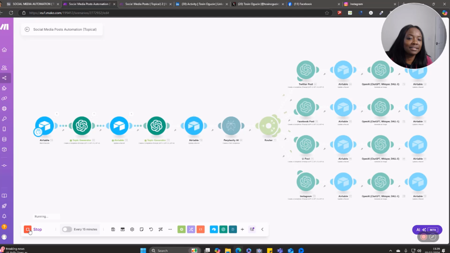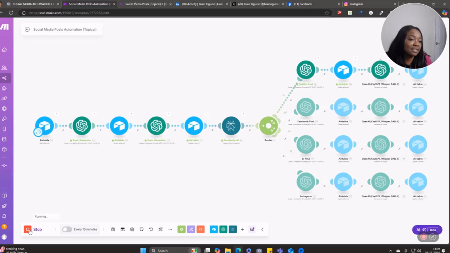So that's fast. Hopefully you can see what's happening on my screen. It's just running that data now through Perplexity AI and making sure it's generating a summary that we can use for our posts. That summary is what is used to create our different posts for the different platforms.